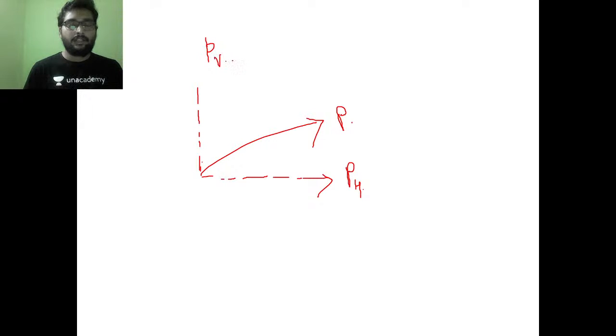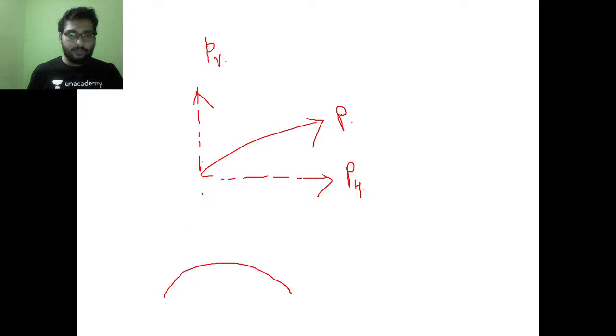Each force has components. The first is the PGF. It has the horizontal component and this is the vertical component. Now this vertical component, because gravity is here and the earth is here, the earth's gravity will have an effect here.